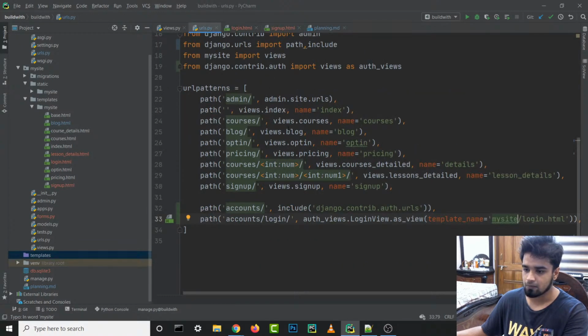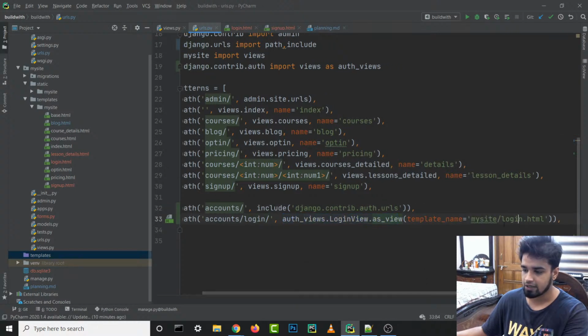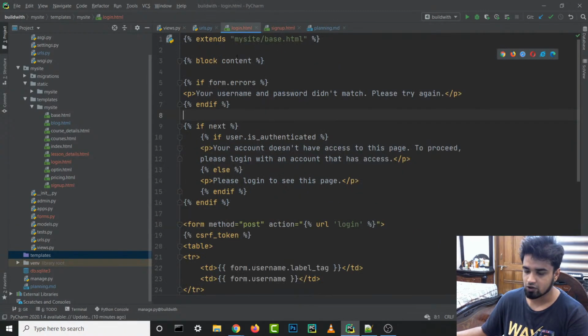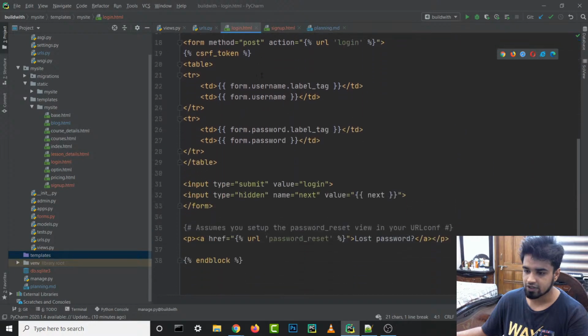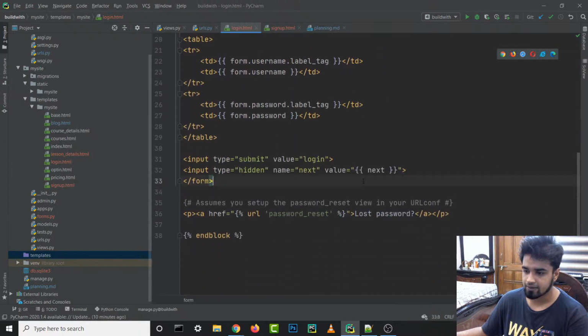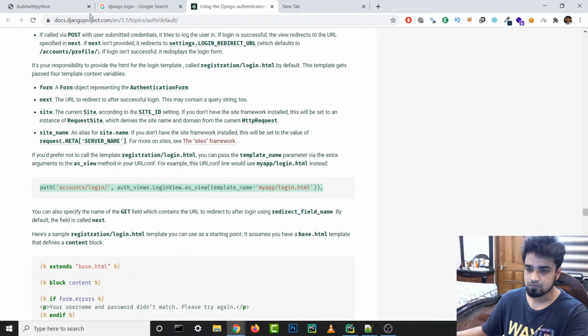I think we have our login view as view, and then we have a template name from my site, login.html, then goes to this login.html. It extends, form is authenticated, form label tag, value next. All right, so let's try it out.